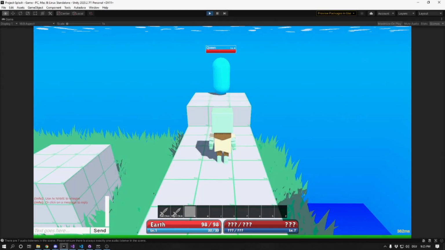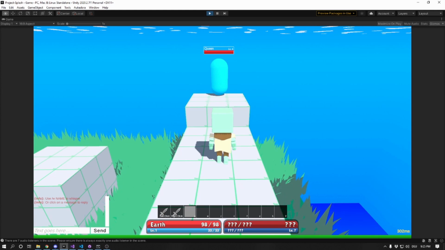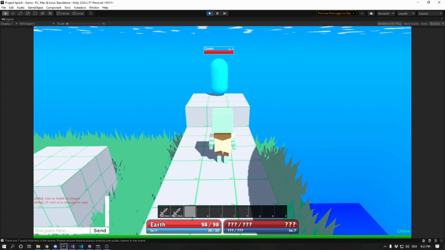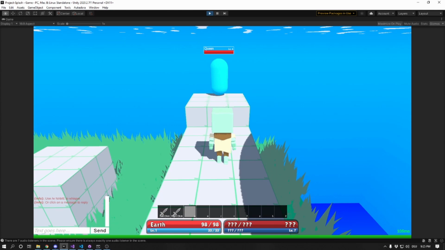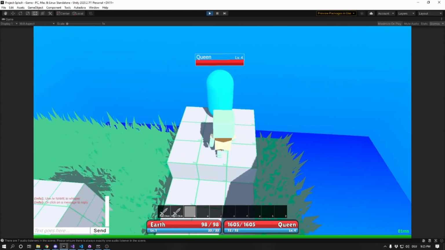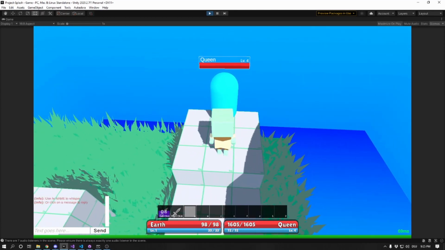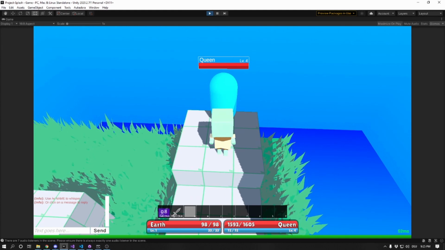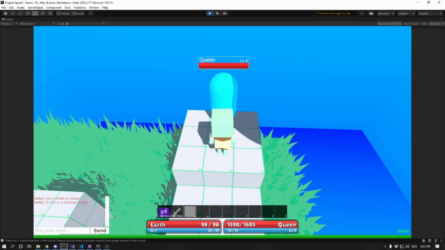Now we got the Earth Elementalist here. He has 3 abilities at the moment, but one of them is not active, which is the Q ability, also known as Rock Stance, which I'll get to in a second. We have 2 very simple abilities. They're both melee, nothing special. You have your left click, which is your hammer swing, which deals moderate damage and is very fast, 1 second cooldown, as all your starter melee abilities.